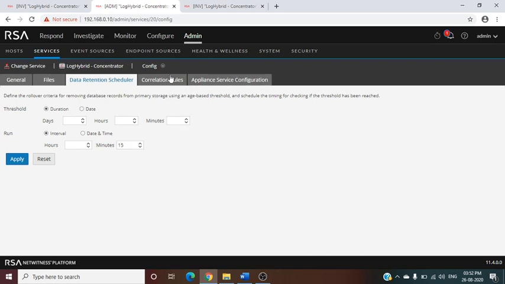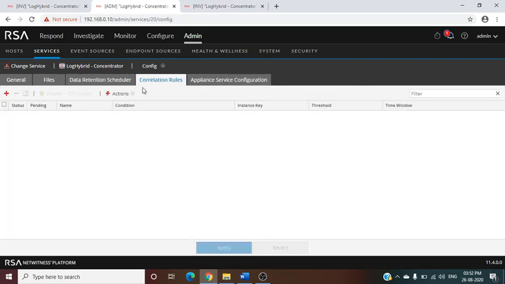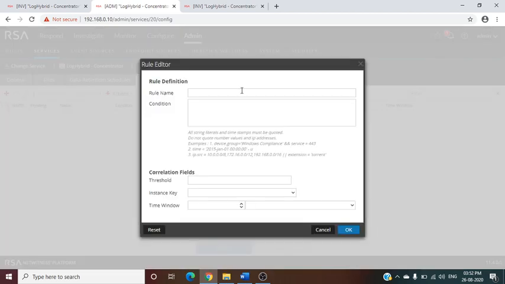Now correlation rules. We can create simple correlation rules. Here we can give any name, like malicious IP or malicious connection.